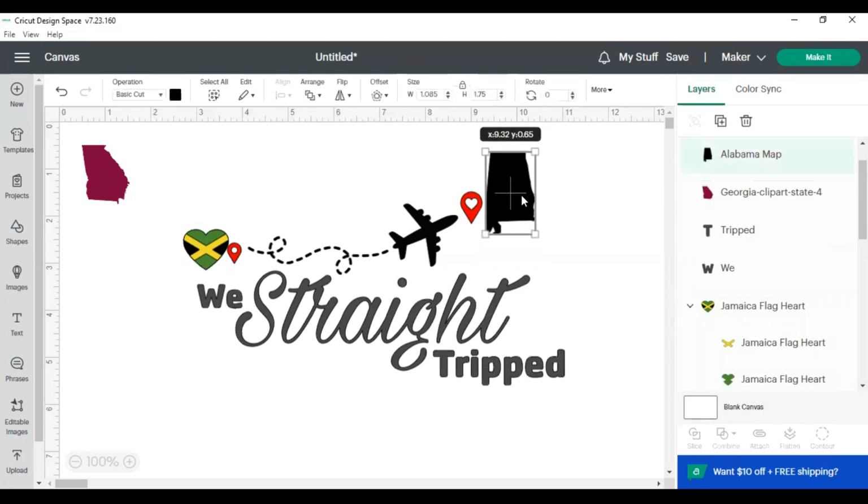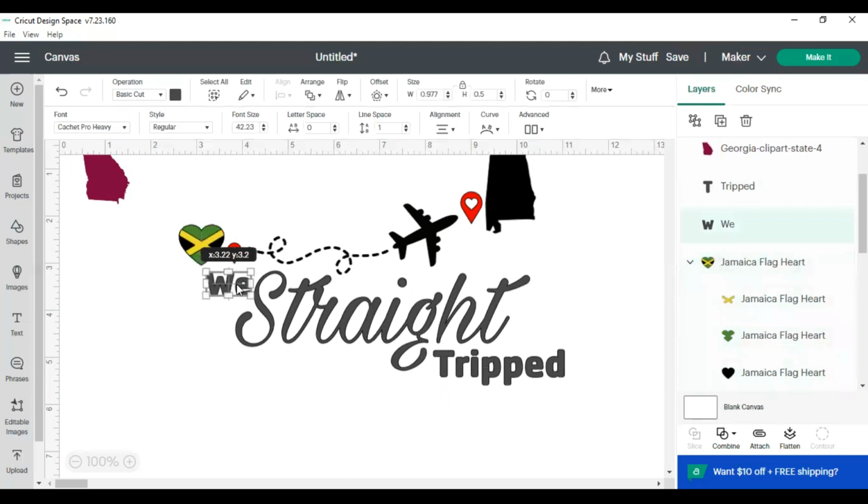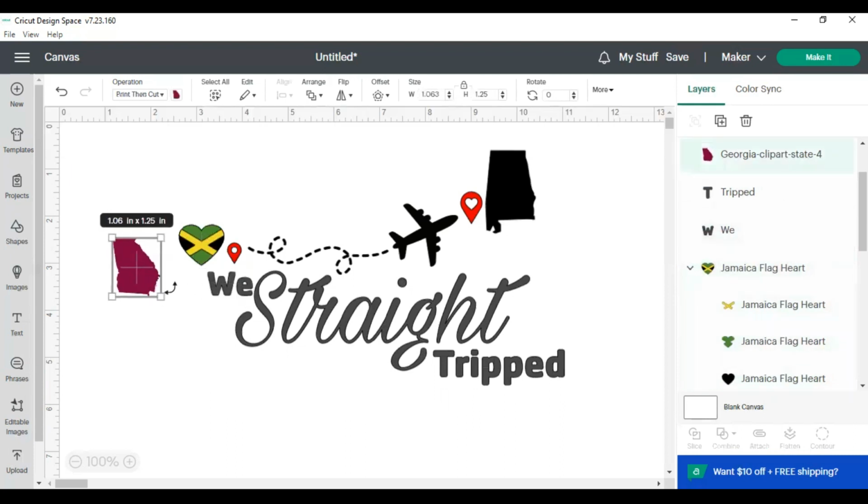Okay, so I'm thinking that looks good. I think I'm not gonna put in the names. Somebody can ask us. This is Jamaica, by the way, and this is Alabama, and this one right here is Georgia. I'm from Alabama. The one whose birthday we're going to celebrate is from Alabama, but again, she stays in Georgia, so that's where she's going back to. I'm liking this. I'm liking this.